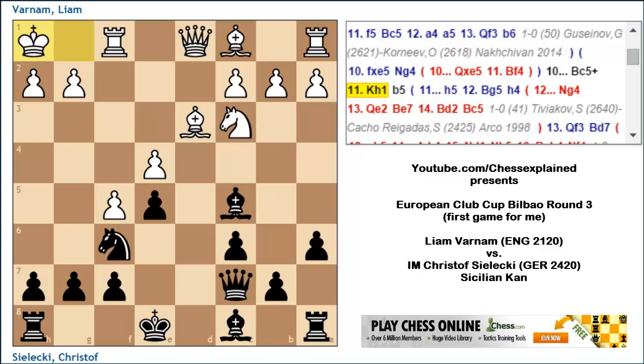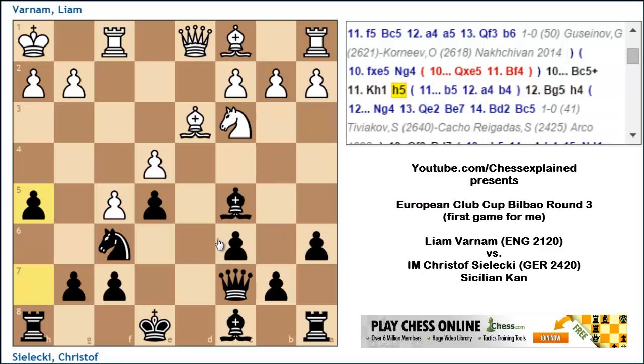I went h5 in the game. This might look weird, but it has some ideas, twofold. I mean, one is this. Maybe I can sometimes activate my knight like that, threaten on f2. Sometimes the h-pawn can be a nuisance for white. The rook is used basically on its original square here.